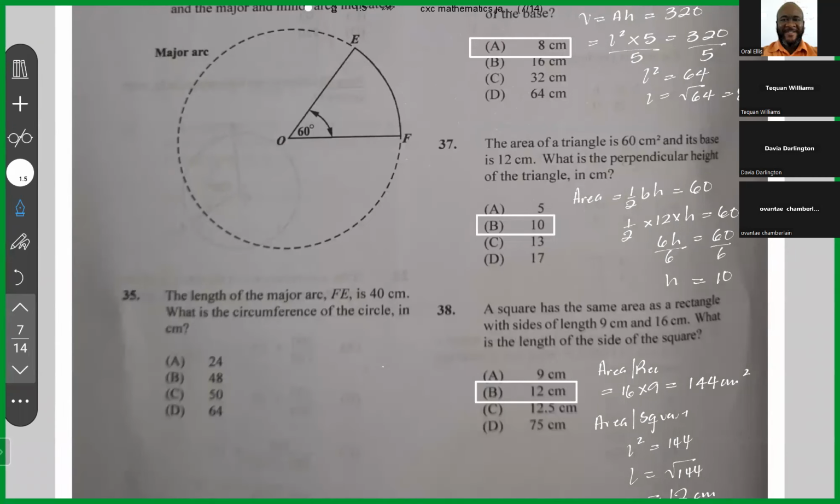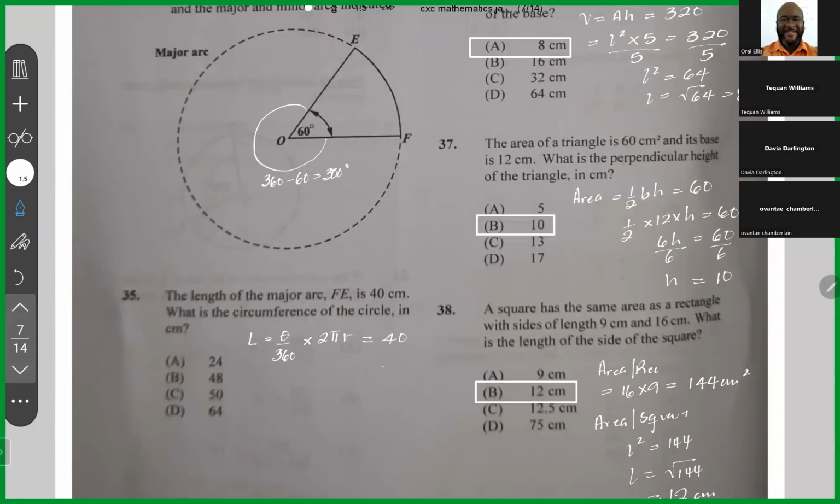Now, guys, the sector angle for the major sector is this, which is actually what? 360 minus what? 60, which is 300. The sector angle for the major sector is 300. So the length of the major sector L is theta over what? 360 times 2 pi r. And this we're told is equal to what? 40. Let's put in what we know.